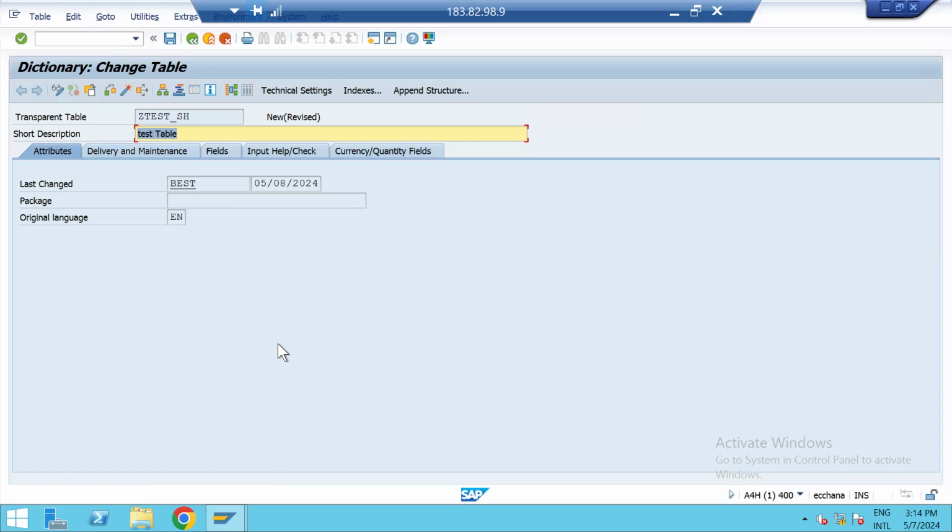Okay. Now, when I talk about local packages, it means the objects that you create in one system will not be movable to any further system in the landscape. Which means if you are doing a development in the development system and you're trying to move it into the quality and production system for the client usage, you'll not be able to do it if you have a local package selected.